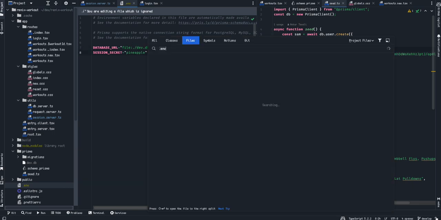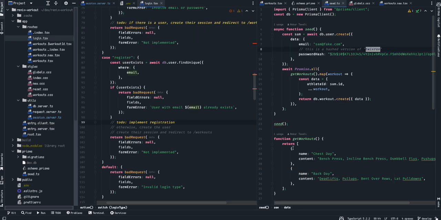We also have to update the app routes login file.